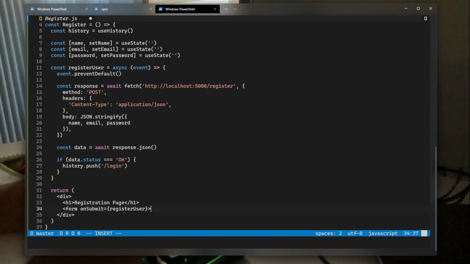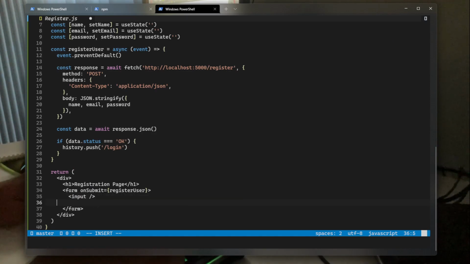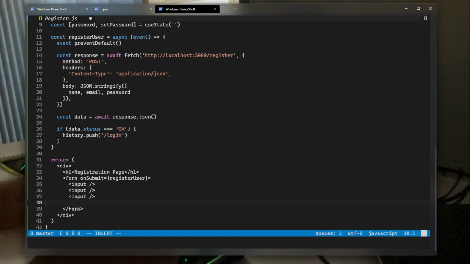Inside the form let's have some inputs. The first one is the name, then the email, then the password input, and we are going to have another input which is the submit button.